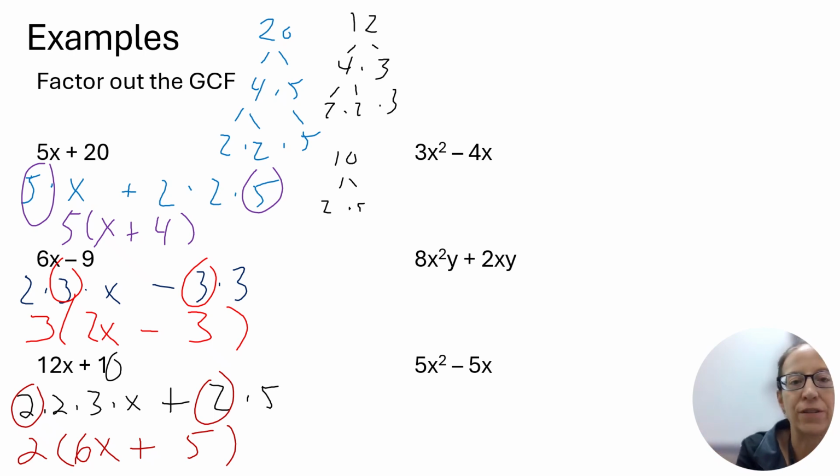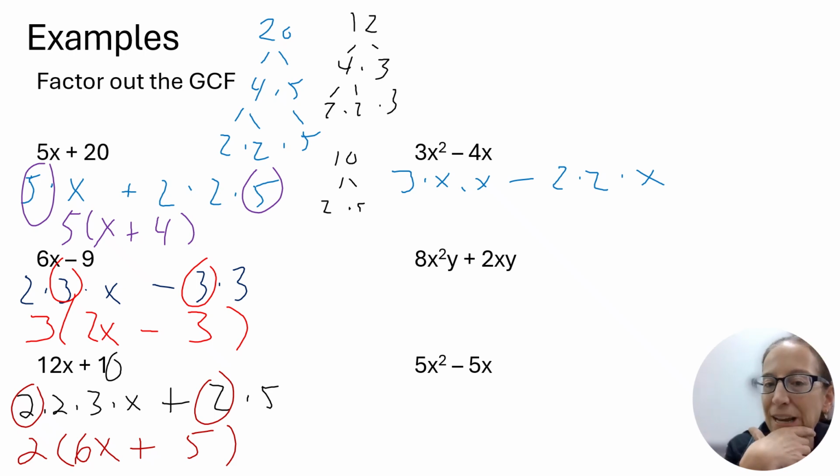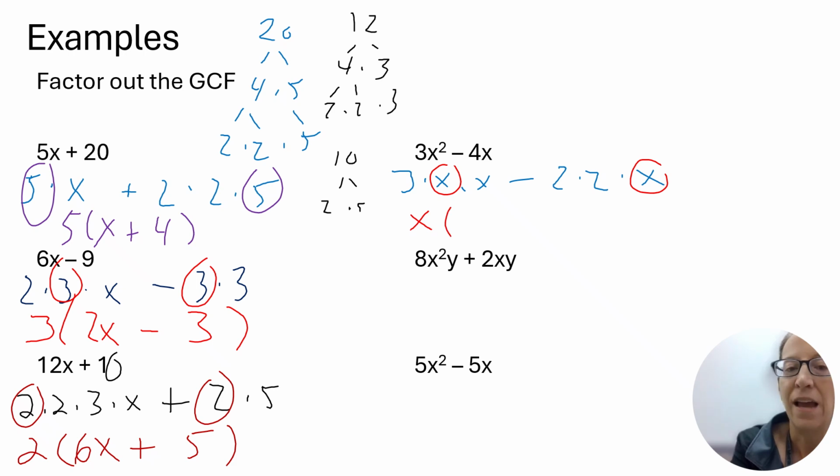On the next column, we have 3x squared minus 4. So that's 3 times x, and 4 factors into 2 times 2. So this time we don't actually have any numbers in common. We got 3 on one term and 2's on the other term, but we do have an x in common. And so my GCF would be x, and I am left with 3x, the minus sign, and the 4. All right. And I really didn't write a problem that did what I wanted it to do.